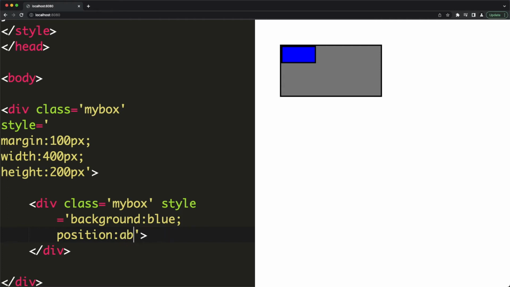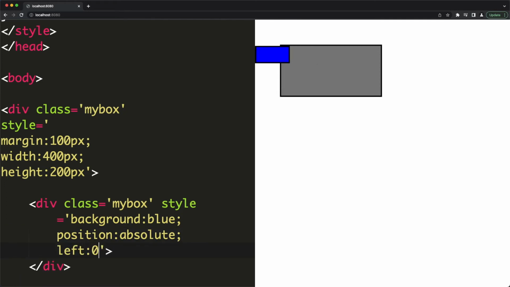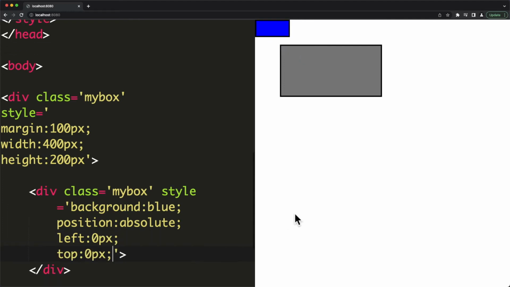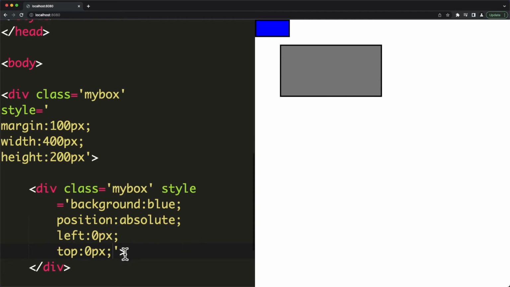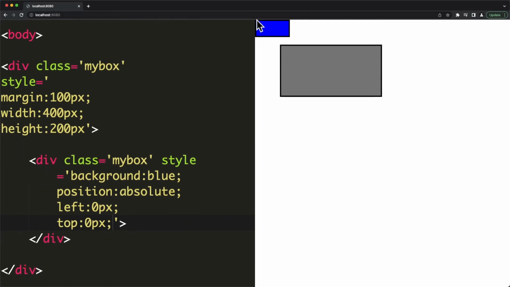Right now, if I set this to be position absolute, now I have the ability to use those other parameters that I told you about, such as left, top, bottom, and right. So let's set the left to 0 and the top to 0. See how the blue box now went outside of the parent and went right to the edge here.